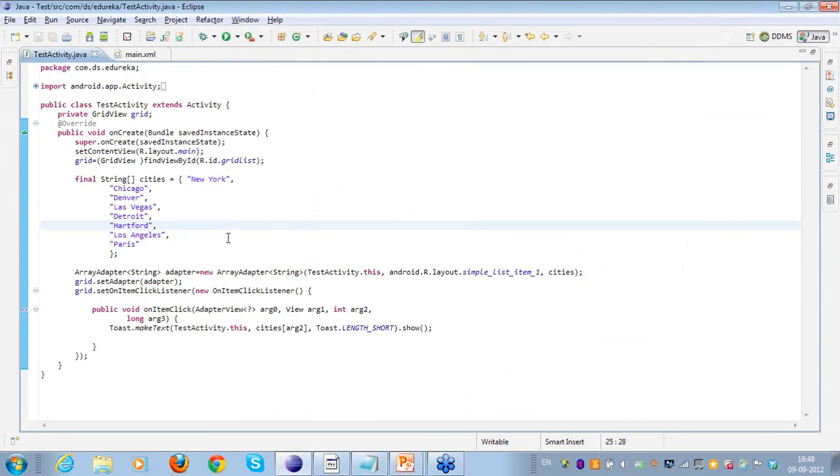Harpreet is asking me, can you give me an overview of the context? Here, Harpreet, what context means is, suppose I'm having an activity, I need to have a context of that activity. So this is what is meant by context in Android. It is very much like the class object that you want to utilize it on. Is this clear to you now? It is very much like the class context that one can think of.